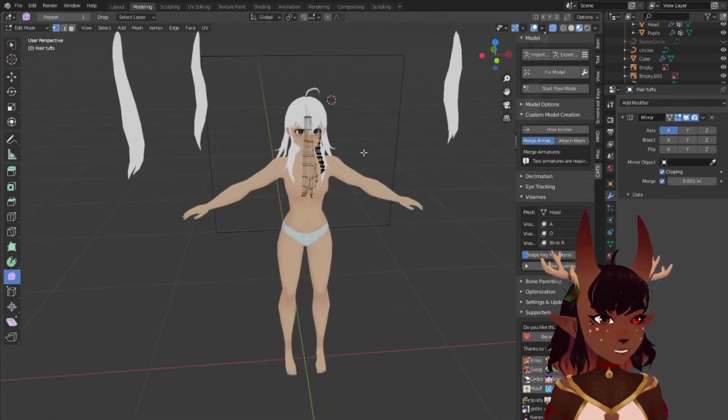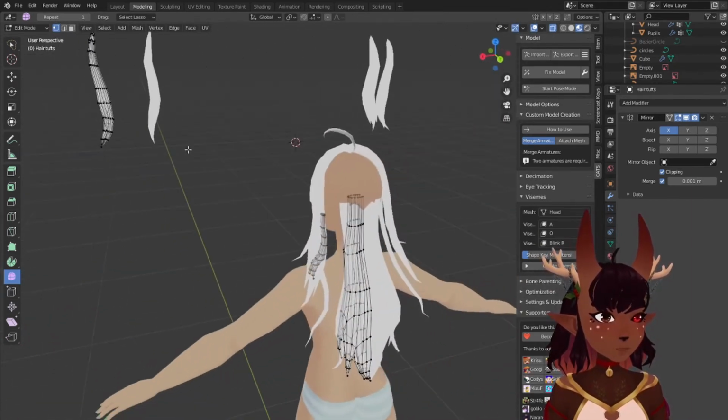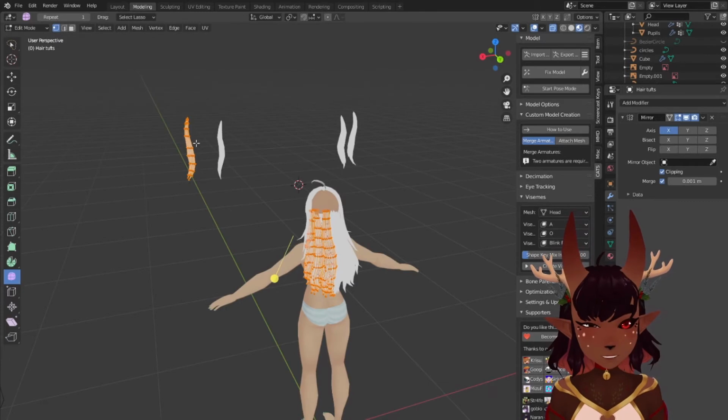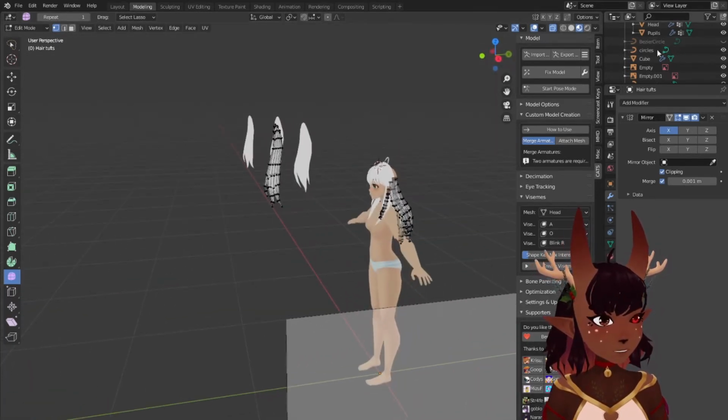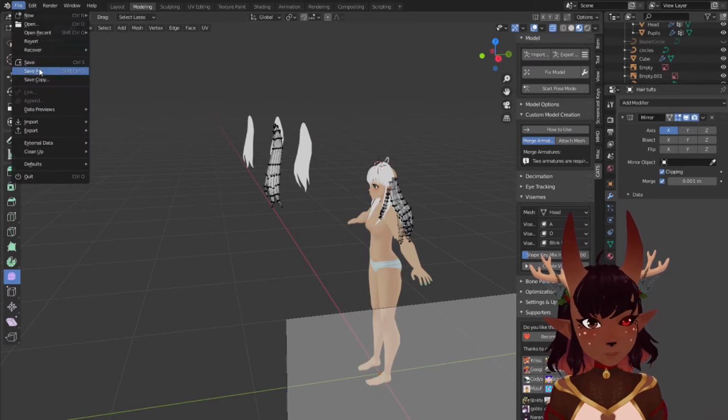So now all that's left to do is finish up the back. Gonna hide. Now I'm just gonna do the rest of it with just curves, and then I'll be back.